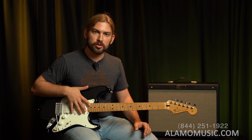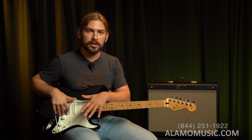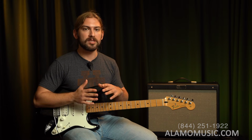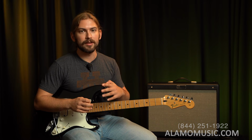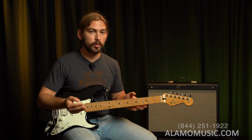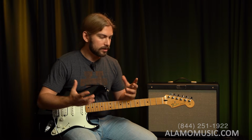But when it comes to the Strat, getting your combo tones, it's nice to be able to hit that bridge and have a humbucker in there, because sometimes a bridge by itself, especially on some of the lower end Strats, gets very, very thin and kind of a brittle sound. It's hard to cut through, and sometimes you need as much treble as you can get in order to cut through when you're playing with the band. So humbucker is nice because you flip it down into that position, you got some heaviness.